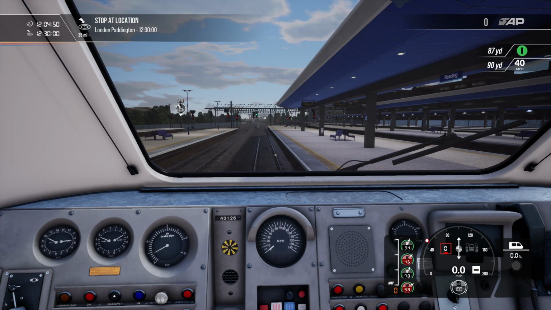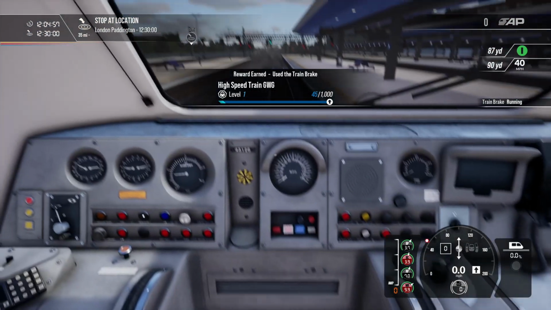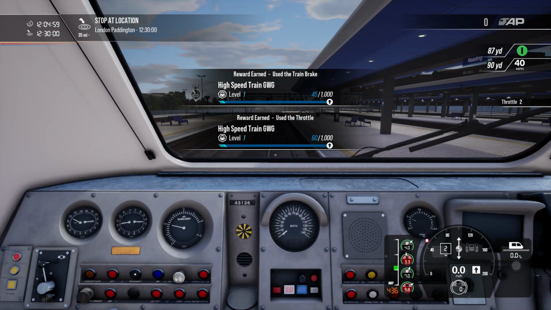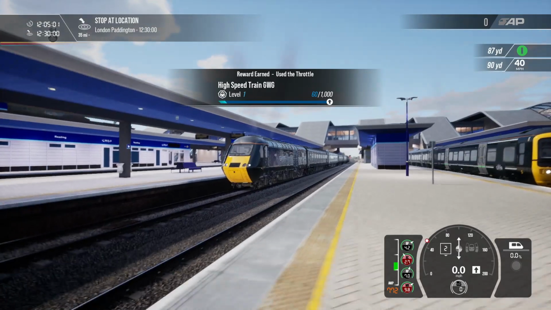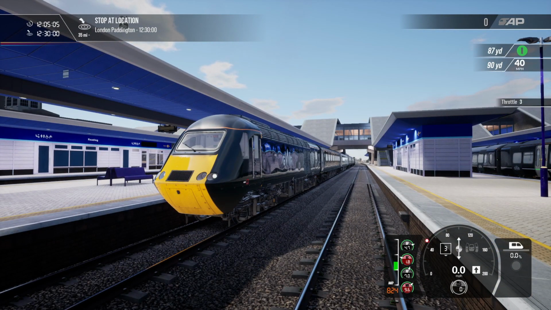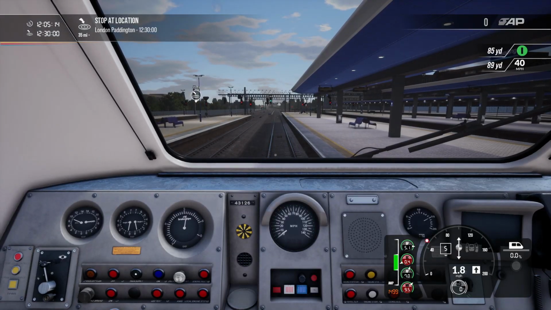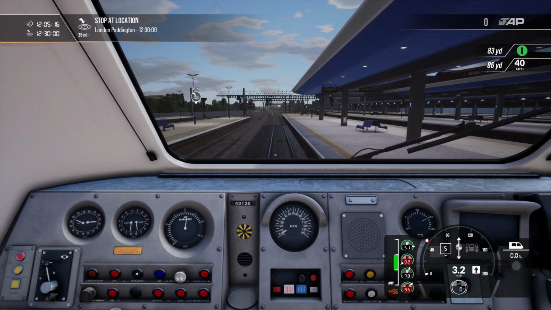Right. Yeah, it's quite a while since I've driven this train. And it's nice to see that it's still not quite as good as the Armstrong Powerhouse version that's available for Train Sim 2021. Come on then, let's get some power. Aha, there we go. So max throttle. Excellent.